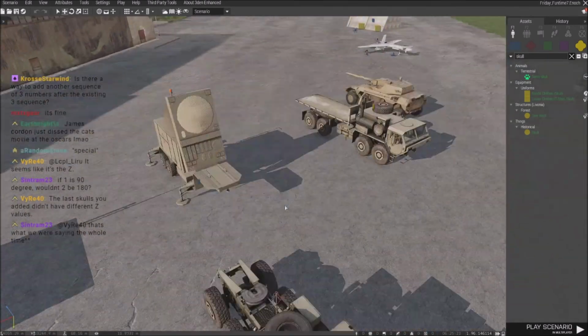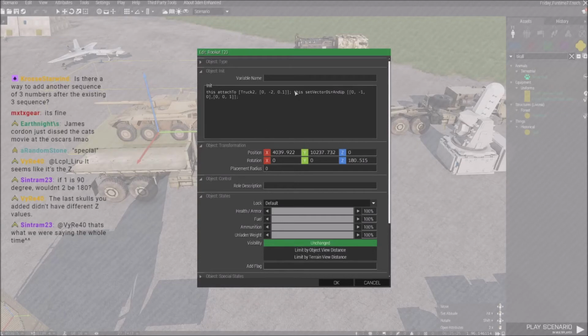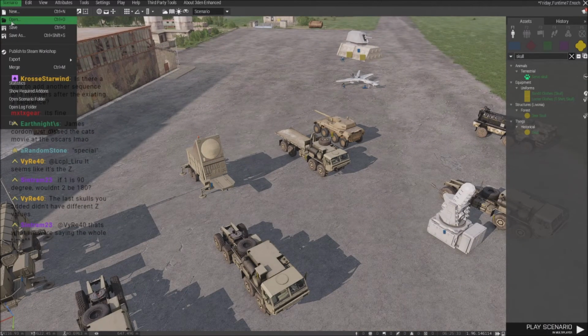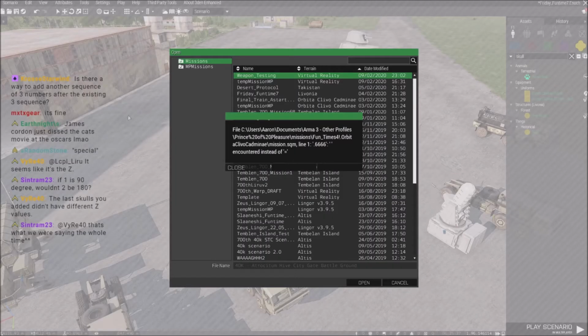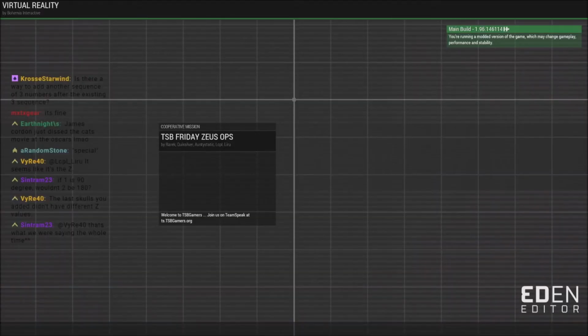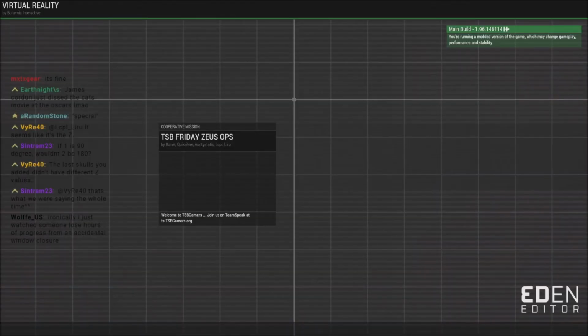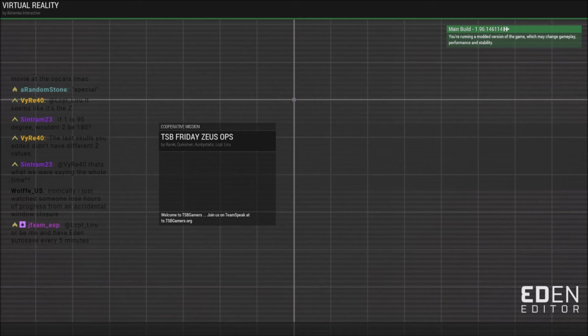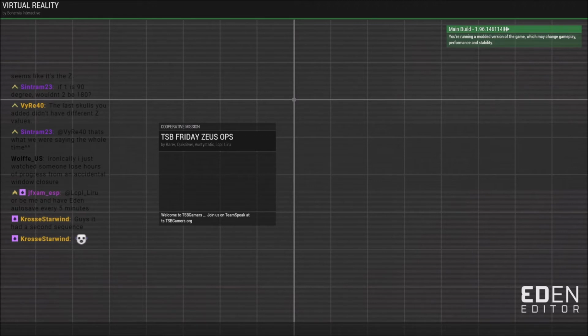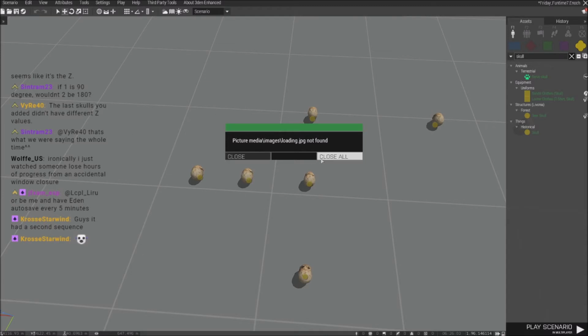Okay. Who remembers this bullshit? It's a -1 in the middle and a 1 on the far right. I hate that. I didn't save anything. You just watch someone lose hours of progress from an accidental window closure. I love those. Or be me and have it auto-save Eden every 5 minutes. Yeah, I forgot how to do that.